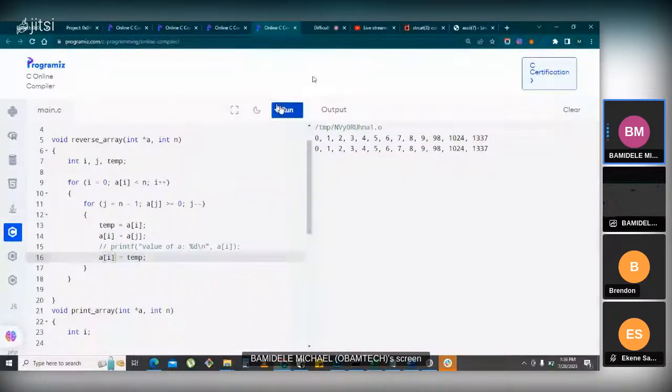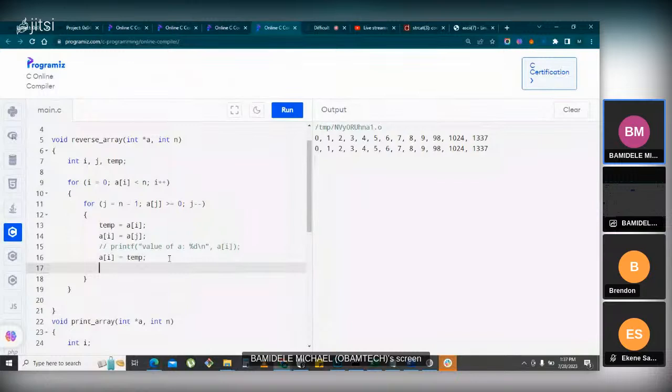What could be the error, guys? Guys, can we think? The last part, are we not supposed to do it with the last element, which is j? i j goes to temp, the last one. Like, what should it be? The last number 16. Yeah, i j goes to temp. I didn't get it. Can you type it so that I can see what you are talking about? I didn't get it.